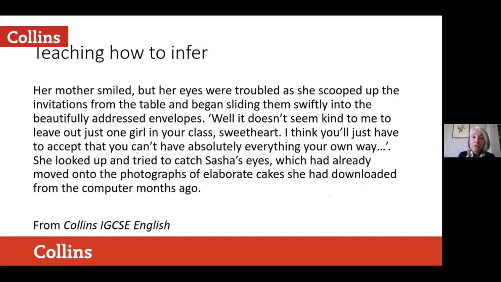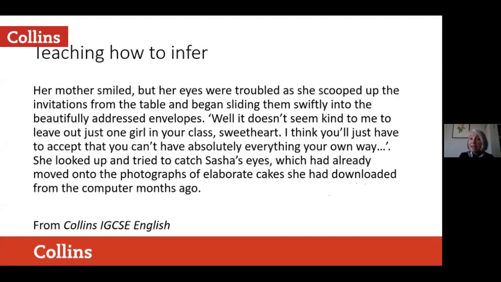So what are the key phrases? If a student says, I don't know what Sasha's like from this text because the author doesn't say, how do we help them get to stubborn? What are the words that allow us to get to stubborn to describe Sasha? That's what I want you to do. What are the key phrases? So someone from Facebook says strong-willed. Someone else says Miss Mallika Sen says she likes elaborate cakes. And can't have everything your way.